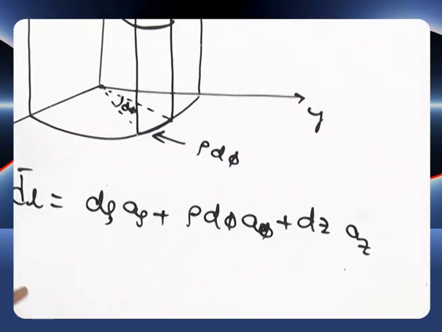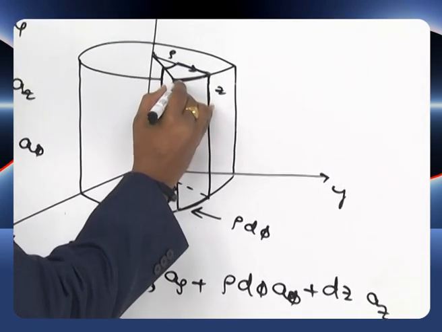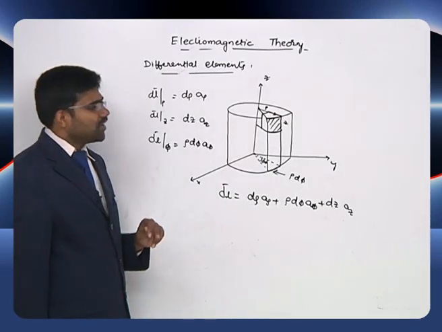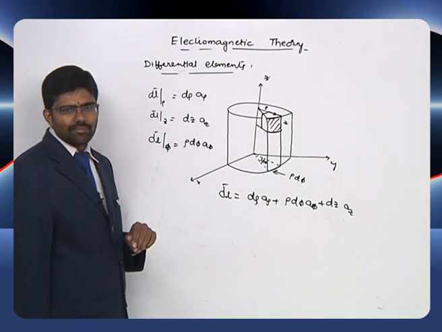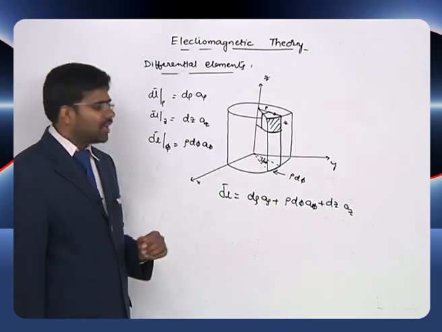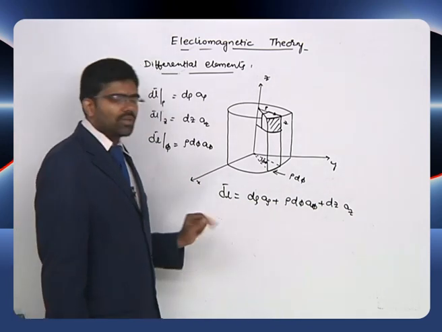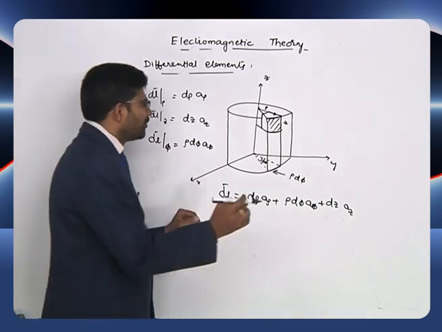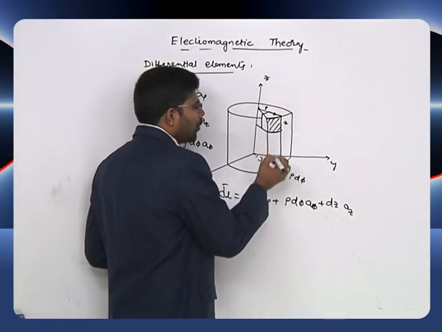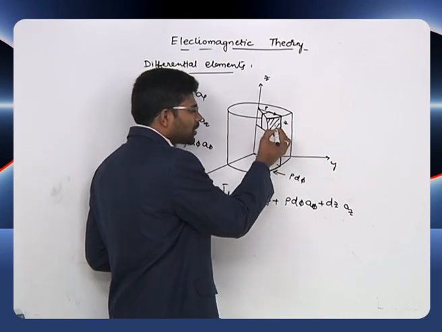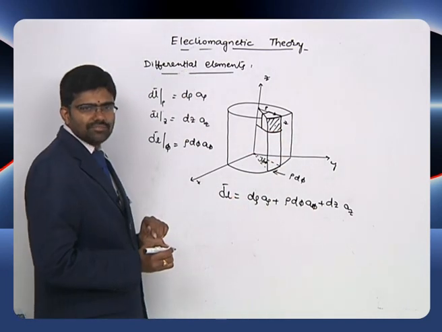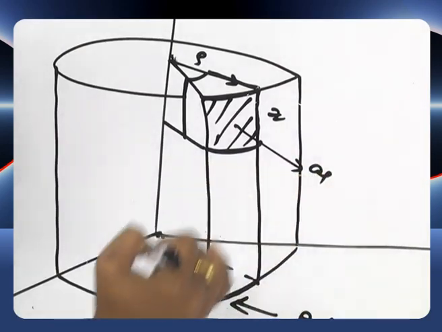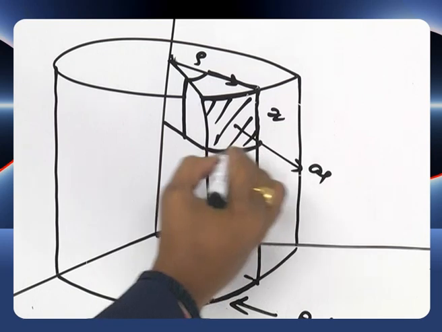As I said, no need to go for complex analysis. Once again, you can observe the differential length in the required direction, and from this differential length you can get the differential surface. Now as an example, consider this surface. For this surface, as I said, the direction is always radial. The direction of this surface is in the radial direction, right?